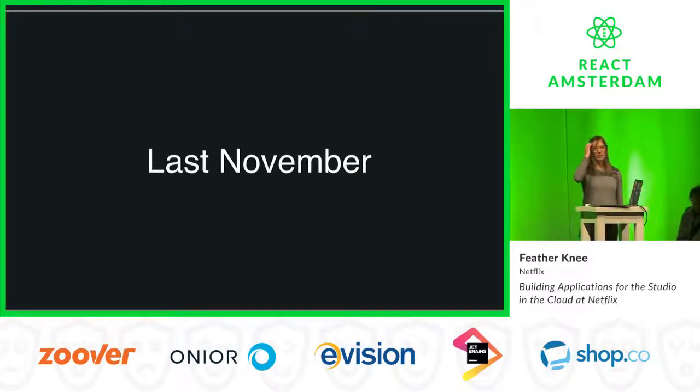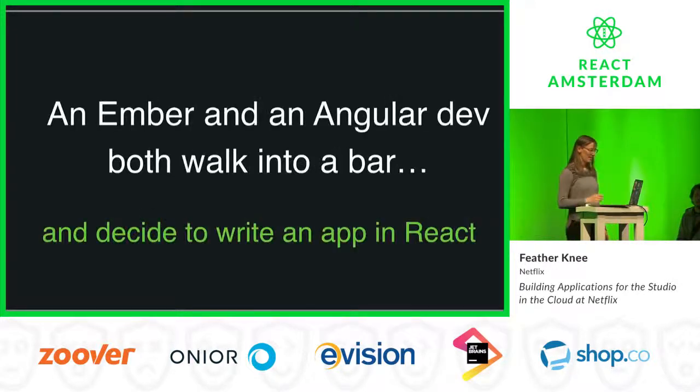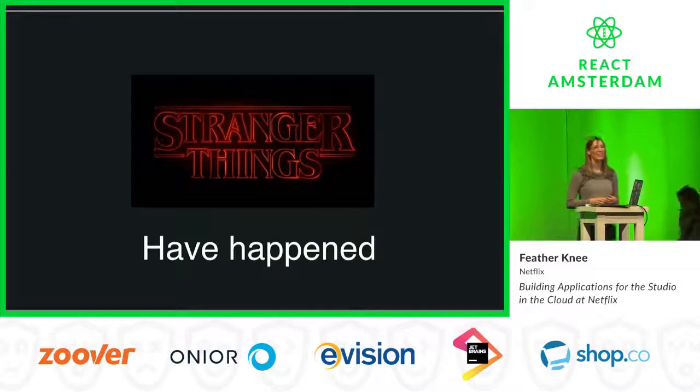Last November, we decided to start writing this app, and it was kind of an interesting time in the United States. As some of you may know, we elected a very strange person for president. We also decided to rewrite this application that had originally been written in Angular 1. One of us was an Ember developer, and the other was an Angular developer. We decided to come together and write this application in React. So yeah, stranger things have happened.